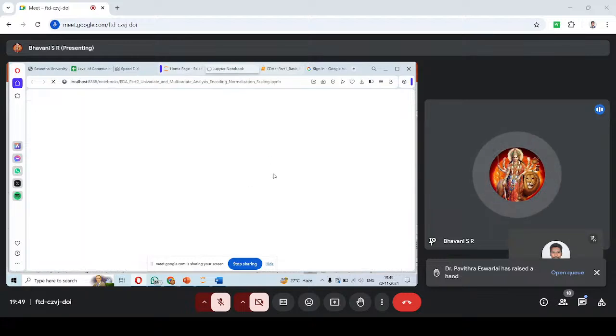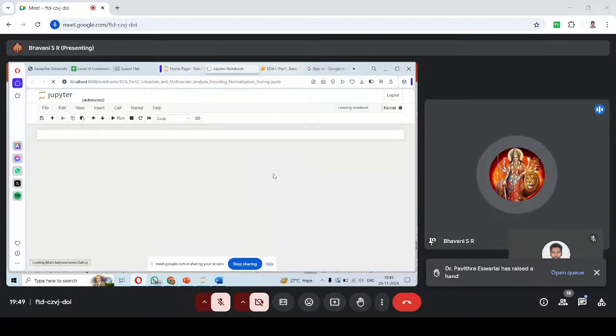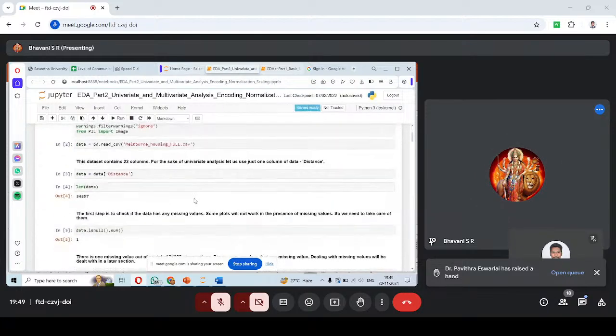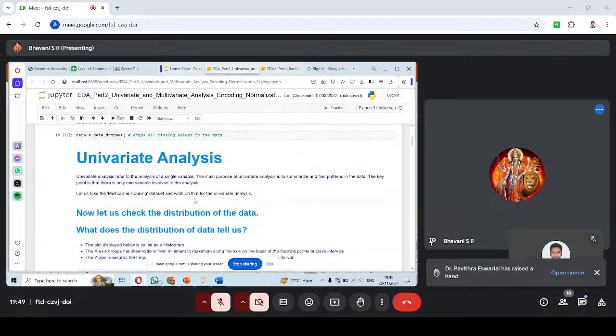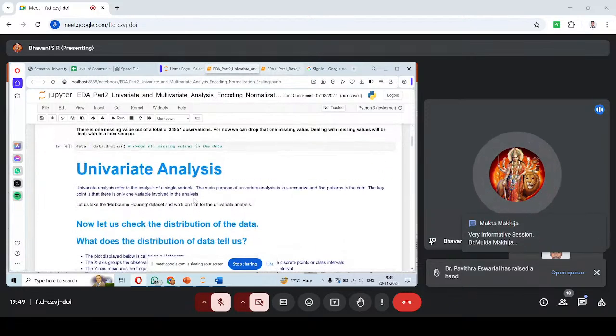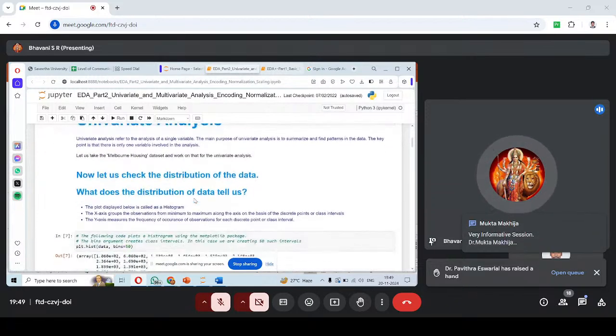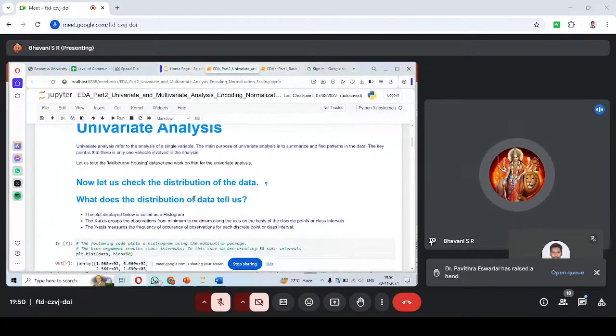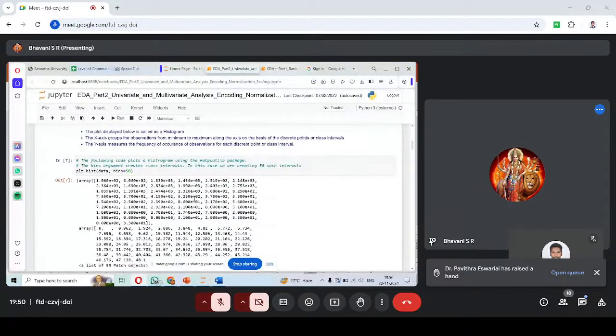Univariate and multivariate analysis. With that, our EDA part completes. Univariate analysis: from the name you can say it is analysis of a single variable. The purpose of univariate analysis is to summarize and find patterns. What do you mean by pattern here?